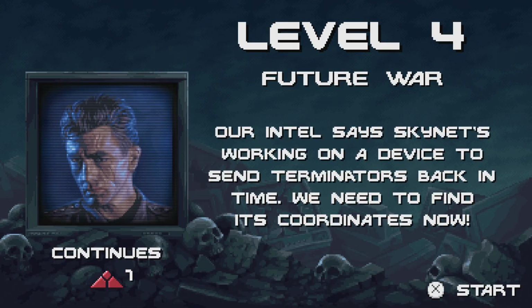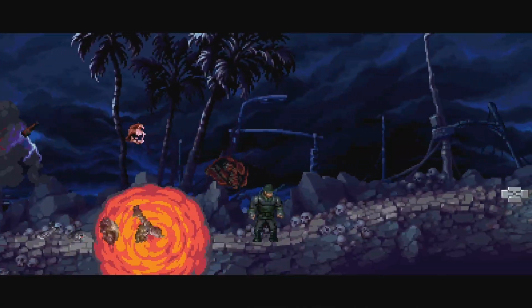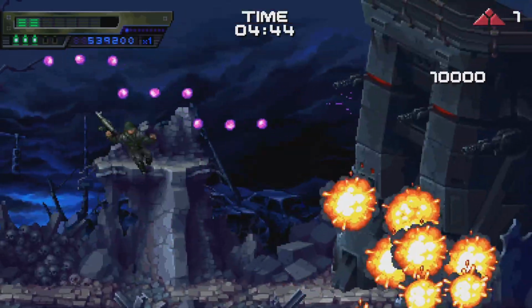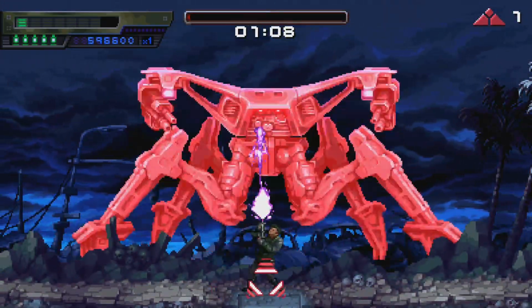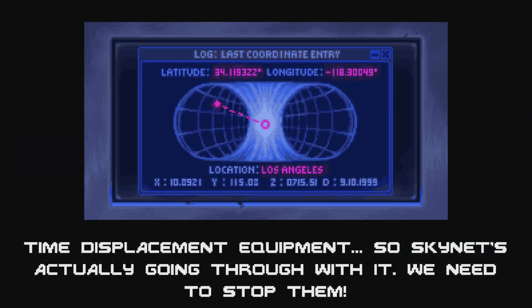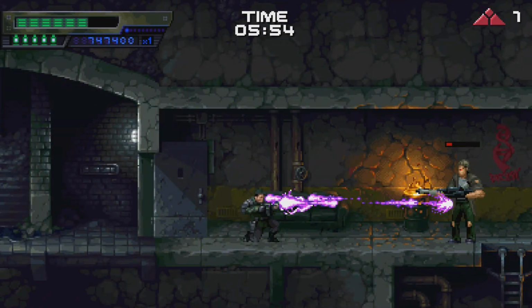The next few levels highlight the future events of the Resistance, led by John, as intel of Skynet's plan to send Terminators back in time is uncovered. During the skirmish at Skynet's base, it is learned that the time displacement equipment is real and that they're planning on sending Terminators back to the past. At which point Skynet's infiltration attempt of the Resistance HQ draws John back to help out.